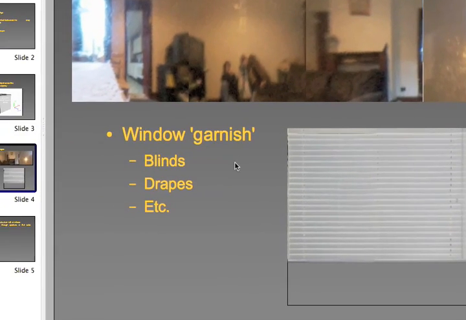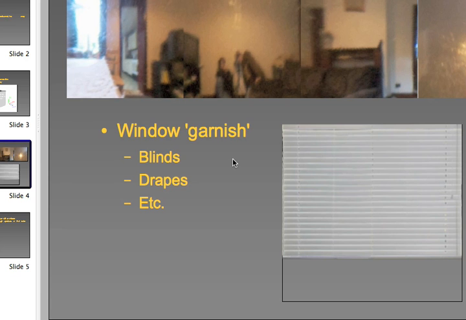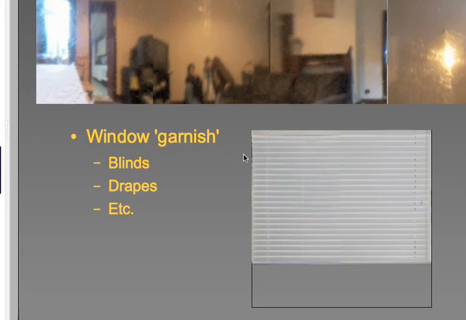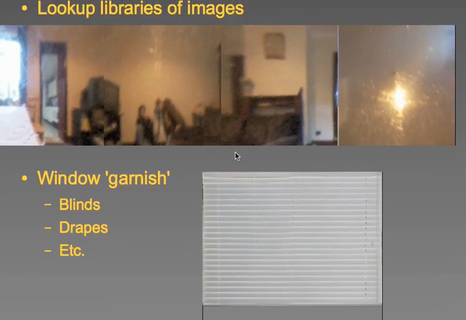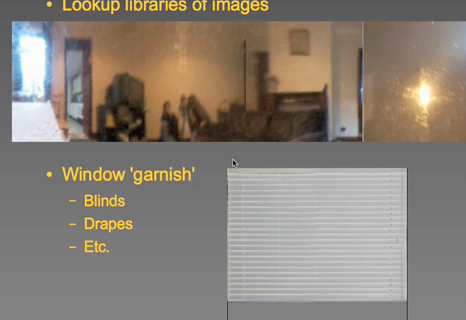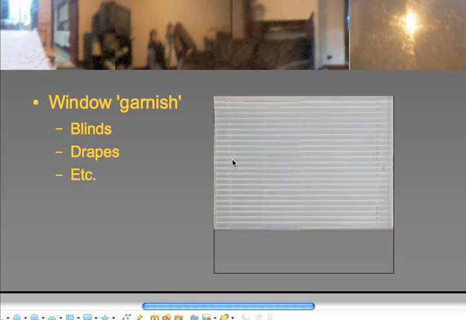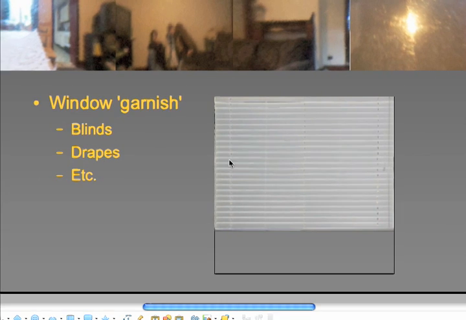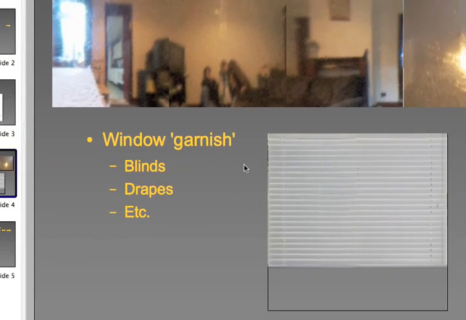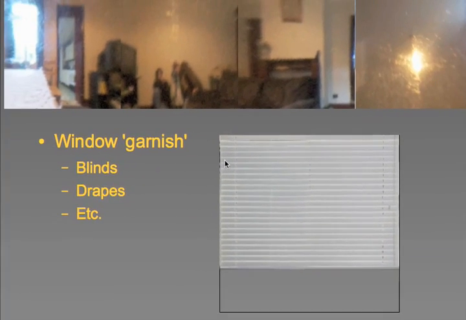And there's another parameter called what I call window garnish, and the reason I call it garnish and not just curtains is because it can be a whole variety of things. It can be blinds, it can be drapes, which are curtains and things like that. It can be potted plants, like I said, furniture in the windows, basically anything that's immediately inside of a window you would assign to this window garnish polygon.